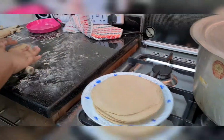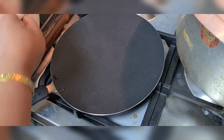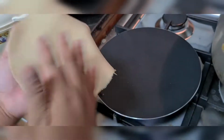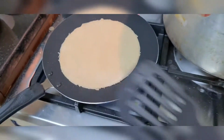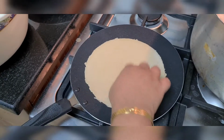Okay, I will cook the bread. So we have this non-stick, and we have prepared ready this one. If finished, we'll put here then to make it still soup. So now we'll put this one. If hot, so hot. So we will clean. So like this. Like this only.